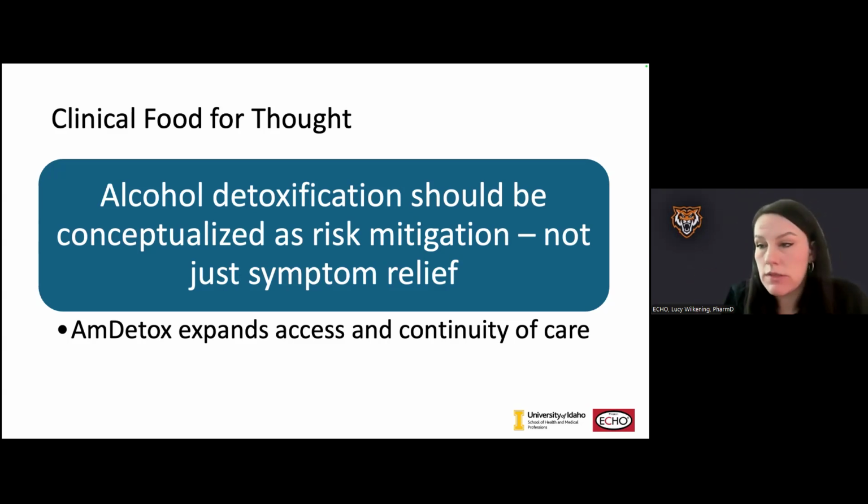A lot of times, especially when I worked inpatient, the horse is already out of the barn by the time they are in the ER, meaning they are already pretty symptomatic from alcohol withdrawal by the time they're in the emergency department. And so you need to act quickly to get them out of that, right? So that you can have a smoother detoxification process.